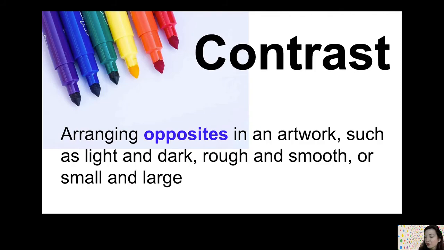Another word that you've actually learned a little bit about this year is contrast. Contrast is opposites. Maybe in language, you've learned about antonyms, words that are opposites of each other. Well, when we use contrast in art, we are arranging opposites together. And we may show things such as the light and dark in our art, rough or smooth, or wavy and straight, or small and large. It's just opposites. That's all that contrast is.